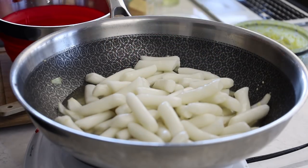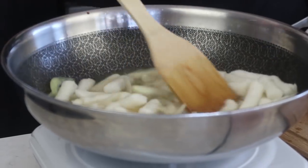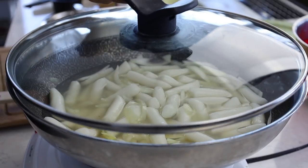So we do need to let the rice cakes cook. We're gonna start with 2 cups of water, and now it's gonna start to cook. So we're gonna bring this to a boil like so. I'm gonna cover it up. All right, we're just gonna cover this up, and we're just gonna let this come to a boil.